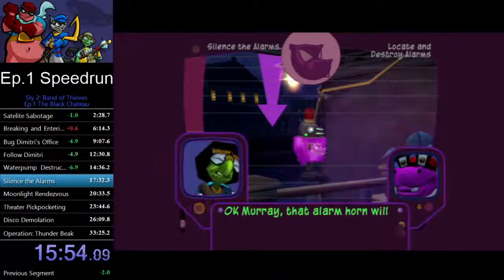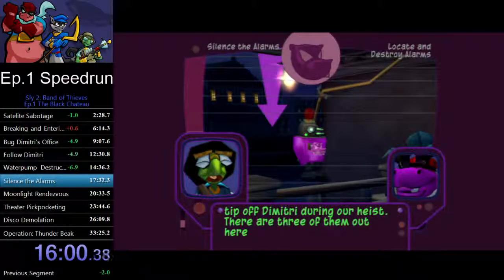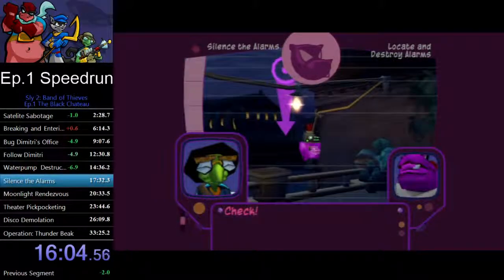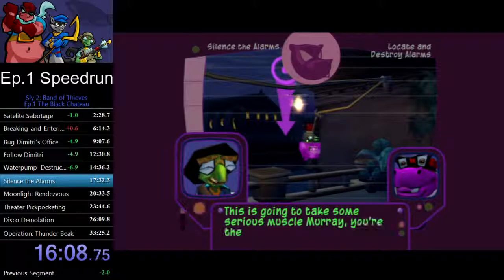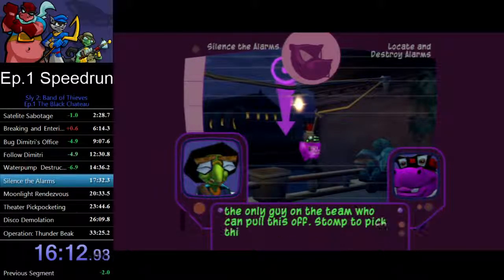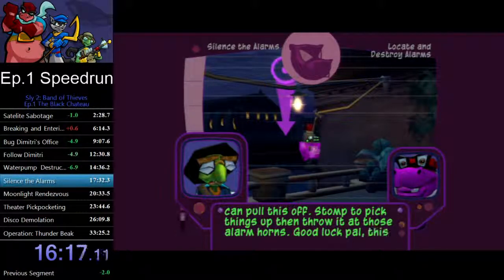Okay, Murray. That alarm horn will tip off Dimitri during our heist. There are 3 of them out here, and I need you to take them out. This is going to take some serious muscle, Murray. You're the only guy on the team who can pull this off. Stop to pick things up, then throw it at those alarm horns. Good luck, pal.